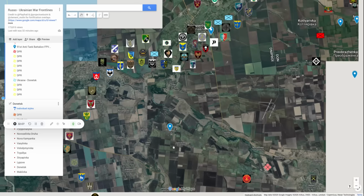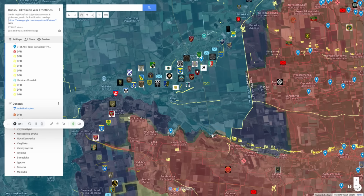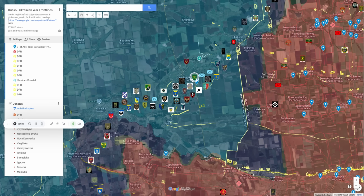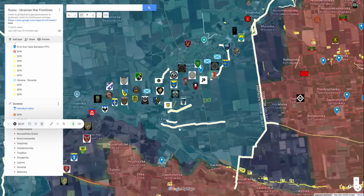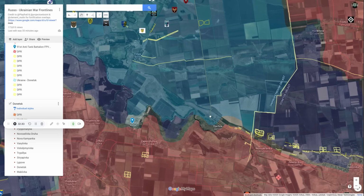They are trying to build up a proper buffer zone south of Novopavlivka, something which I warned about. I said that if the Ukrainians were unable to counterattack in Dakhny, then they would have no means by which to actually resist the attacks towards Novopavlivka. But due to the efforts of the 37th Marine Brigade, the village of Dakhny has been partially retaken, meaning that there is a lot of breathing room because, first of all, you have to overrun the obstacle itself over here of Dakhny.